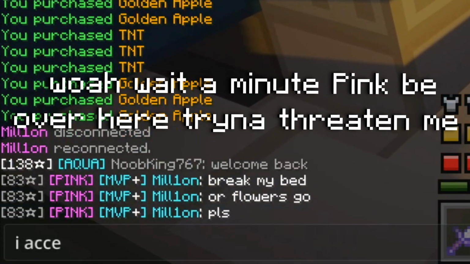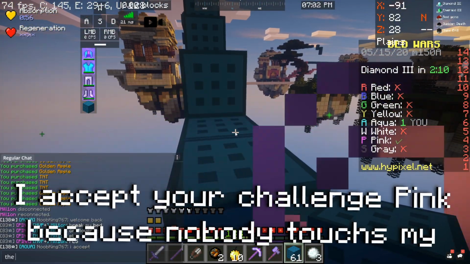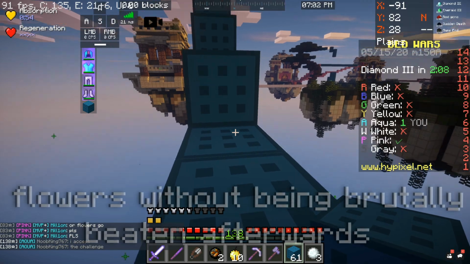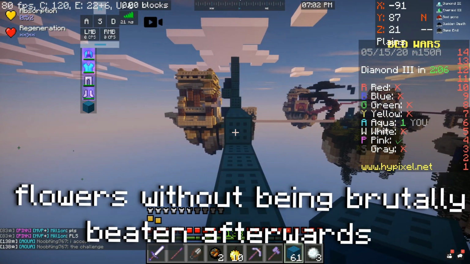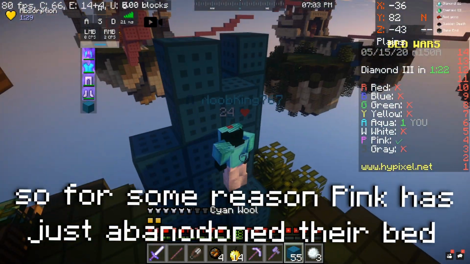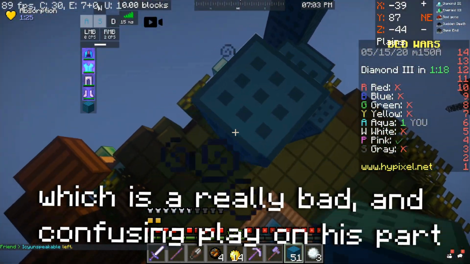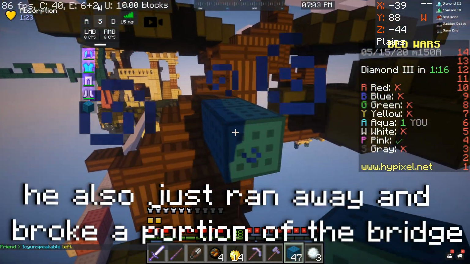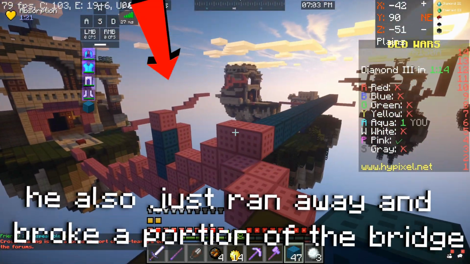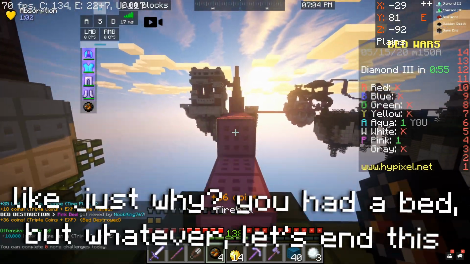Well, wait a minute, Pink be over here trying to threaten me. I accept your challenge, Pink, because nobody touches my flowers without being brutally beaten afterwards. I mean, it's just unacceptable! So for some reason Pink has just abandoned their bed, which is a really bad and confusing play on his part. He also just ran away and broke a portion of the bridge. Like, just why? You had a bed. But whatever, let's end this.